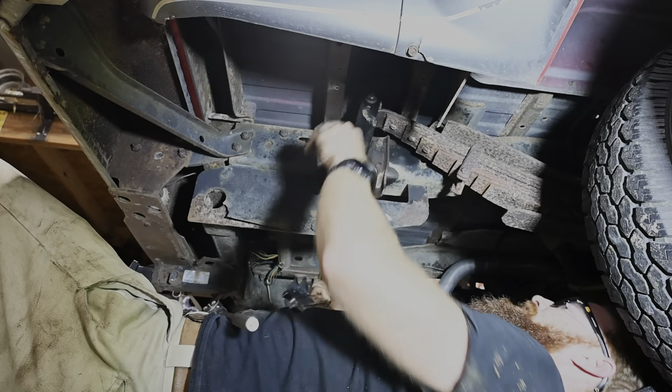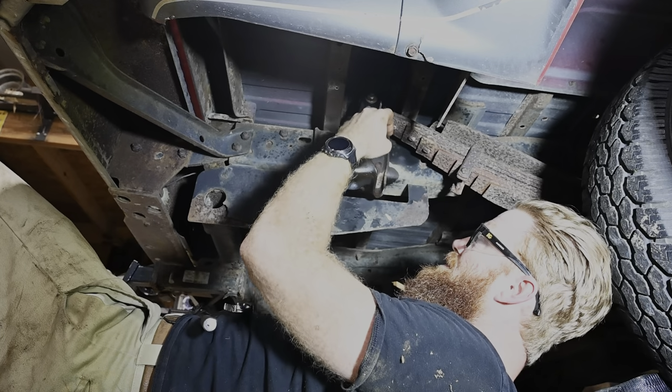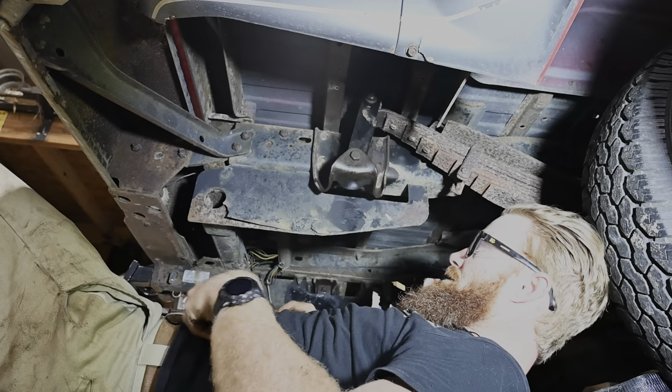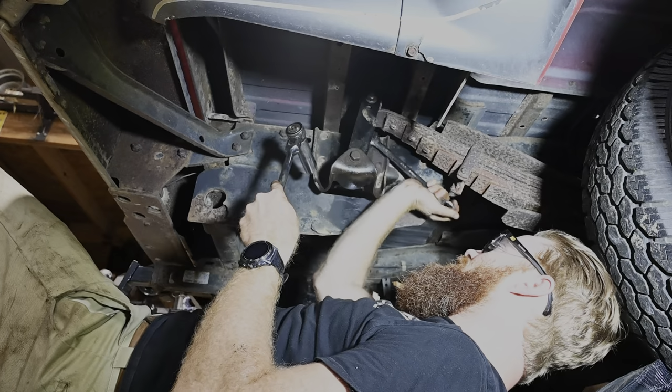And most of your factory style nuts are like some kind of a lock nut almost. It's like they've almost got indentions on the end of them to keep that nut from wanting to back off and vibrate off or anything like that.